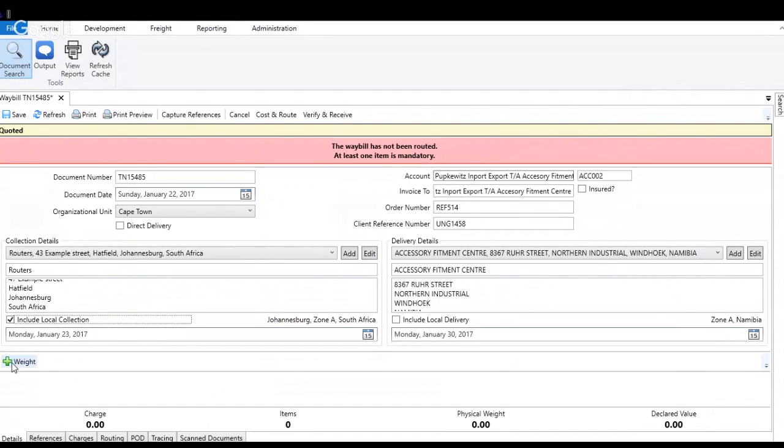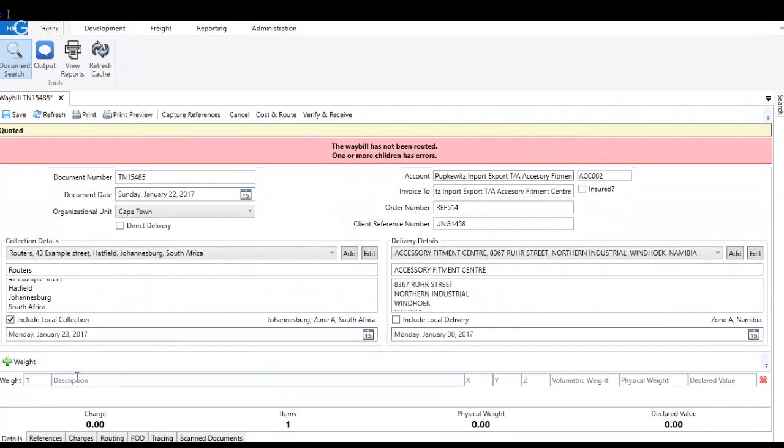Now, here at the bottom, you'll see there is a small green plus sign, and this is essentially what type of cargo we want to load. So in this case, we want to add a weight, and you'll see that a small bar appears here on the bottom.